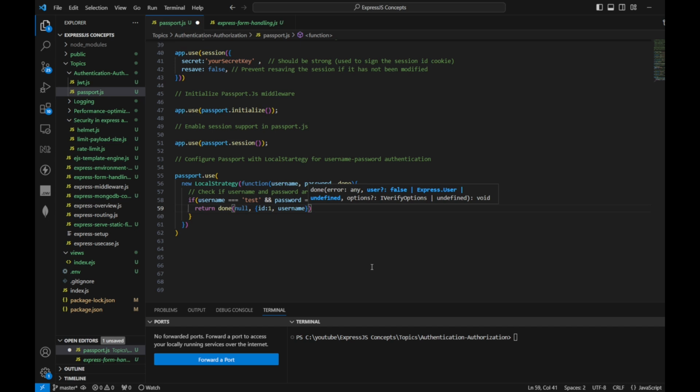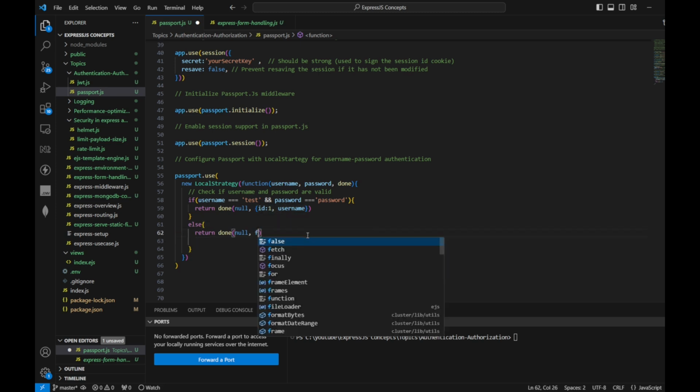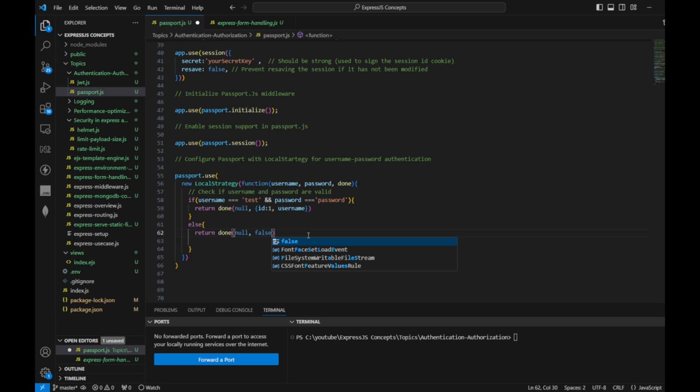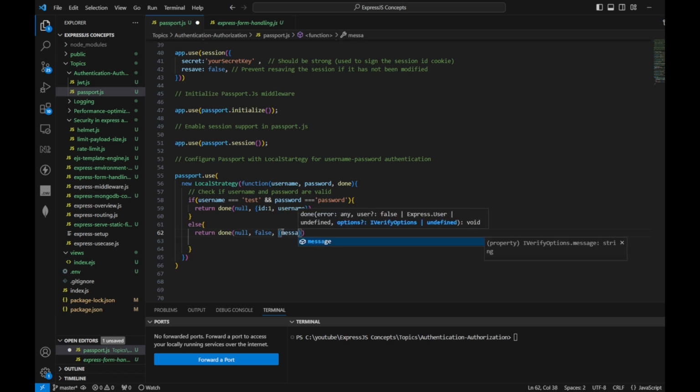Otherwise, it will return done false, null comma false. Then it will throw a message that will be incorrect username and password.